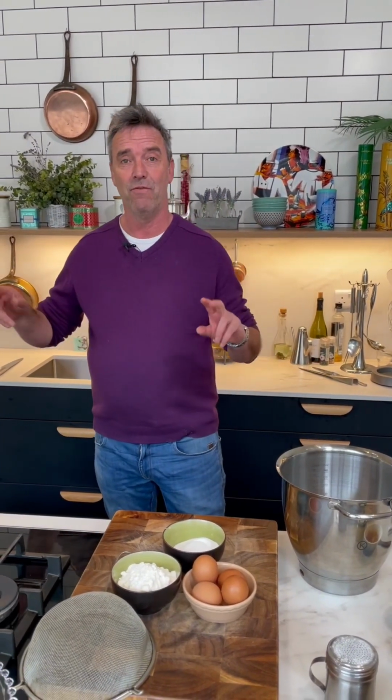And today we're actually doing a very simple sponge. So it's that classic one, the 4, 4, and 4. So 4 eggs, 4 ounces of sugar, 4 ounces of flour, and that's our basic sponge. We're going to be doing a lovely lemon curd in there with a lovely cream, a little bit of marmalade, and it's delicious with a cup of tea.